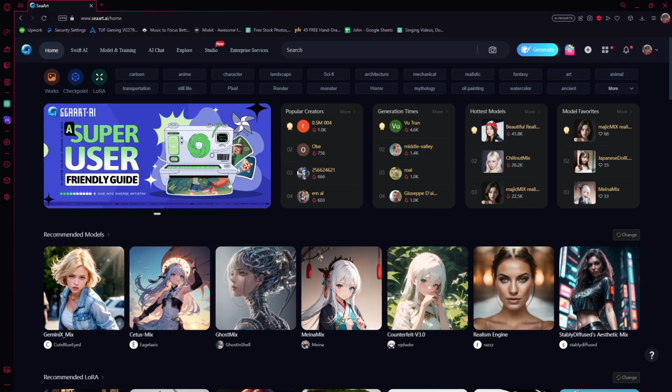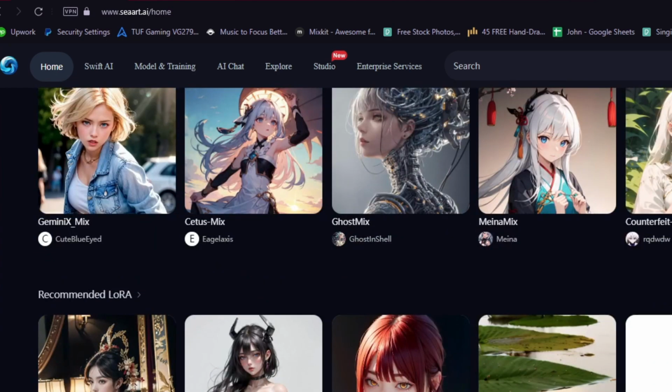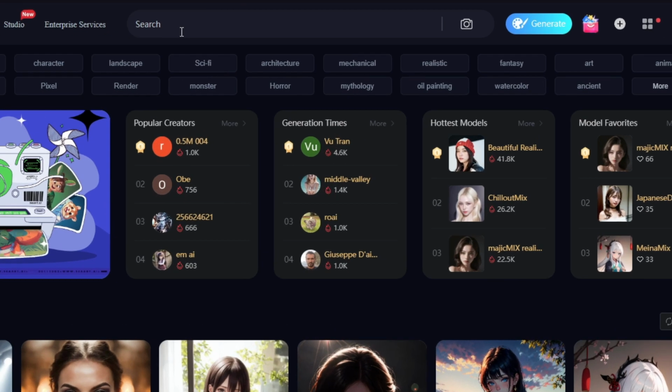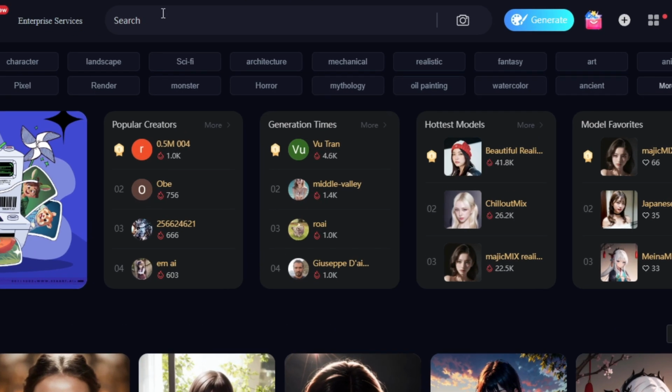Step 1, we have to gather an AI influencer source image that we need. So for this one, we're just gonna use cart.ai. This is where we could get our source image. We could just go ahead and click on the search icon right here and type for a reference. I'm just gonna go for blonde.